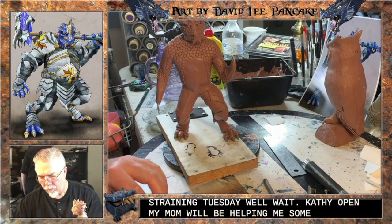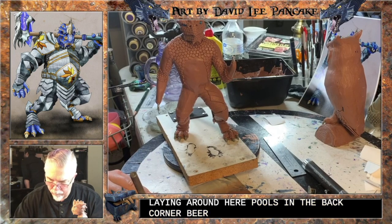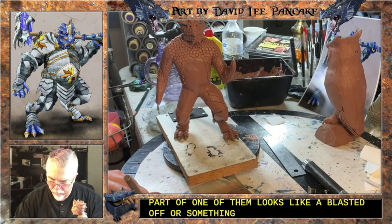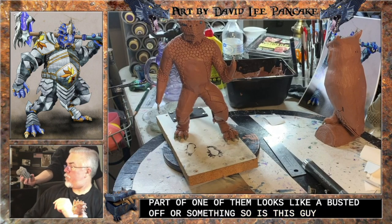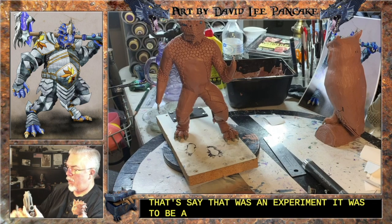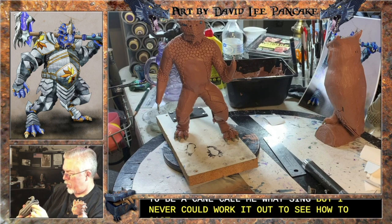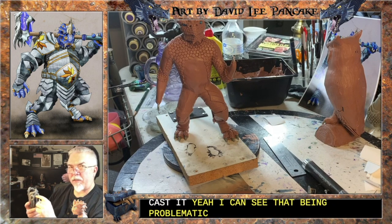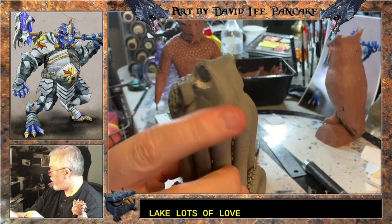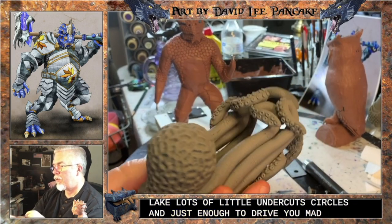Let's see. Random things laying around in here. We got like tentacles in the back corner over here. We do? Part of one of them. Looks like it may have busted off or something. Oh, it's this guy. That was an experiment. It was to be a cane topper. Oh, interesting. But I never could work out how to cast it. Yeah, I can see that being problematic. There's lots of little undercuts and circles, just enough to drive you mad. Like an elder god.